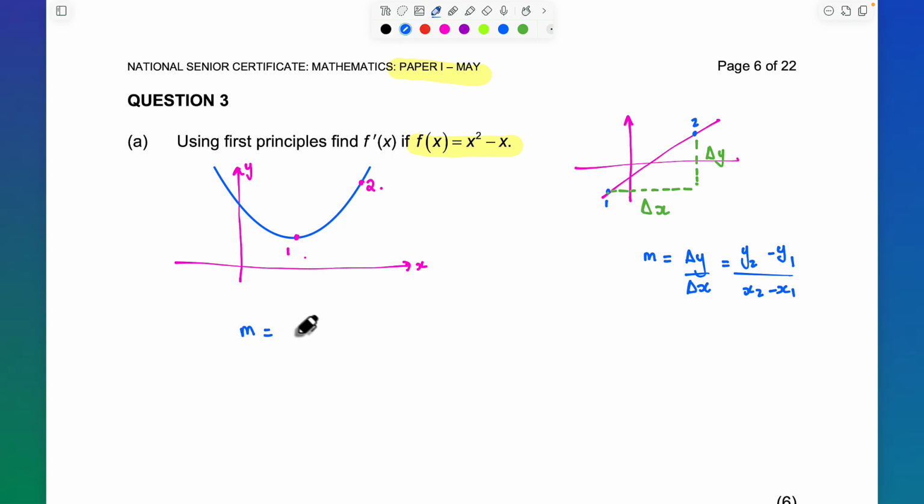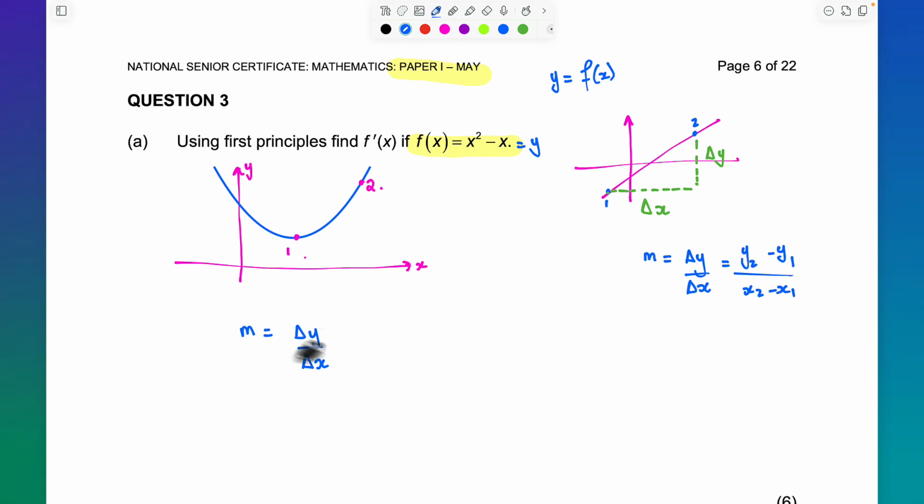My gradient is going to be my change in y divided by my change in x. Okay, so what is the change in y in this case? In order for us to get the change in y, let's talk about the expressions. Instead of y, a function can also be written as f of x, because f of x gives you the output of the graph. So f of x is the same as y because it's the output of a graph.